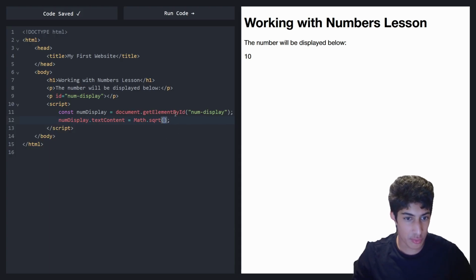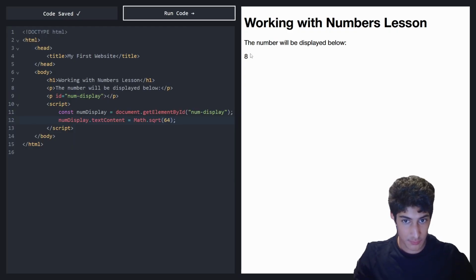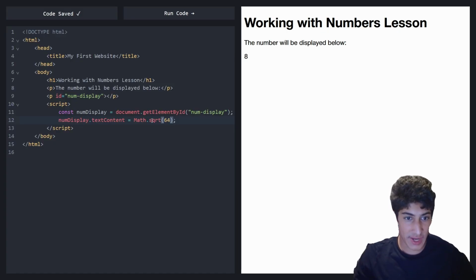Math.sqrt returns the square root of a number. So for example, if we were to do 64, 64 is 8 times 8, so it returns 8. Now, 64 is also negative 8 times negative 8, but it returns 8 because math.sqrt, the square root function, always returns a positive solution.